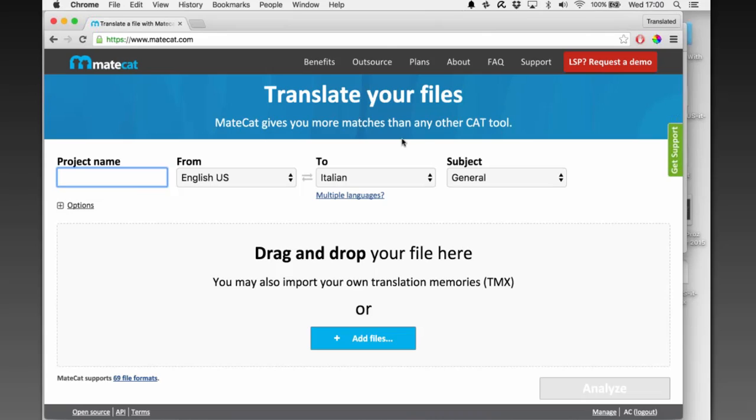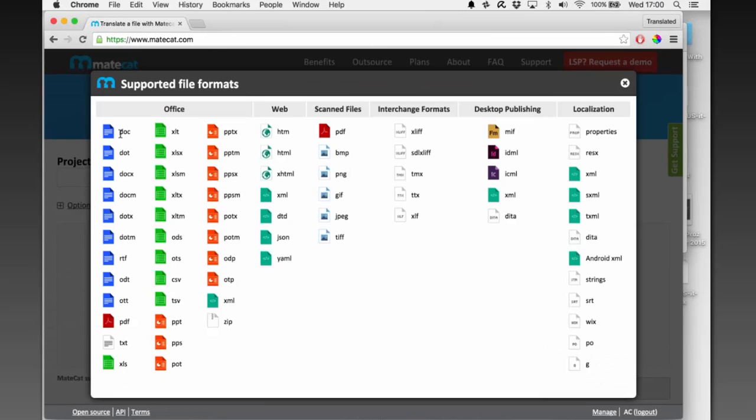I'm not sure what extension the translator is referring to. What I can say is that if you upload a doc file, you get back a doc file, and the same goes for the others, except for the scanned files. If you upload a PDF or a JPEG, what you get back is a docx file so that you can adjust the layout if needed.